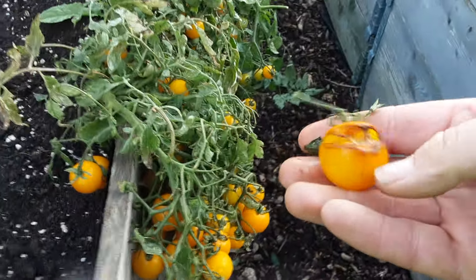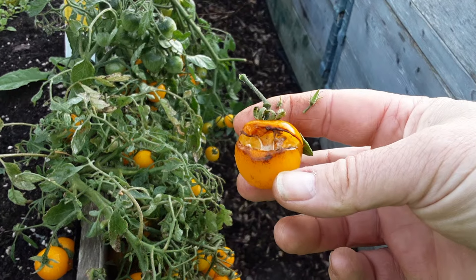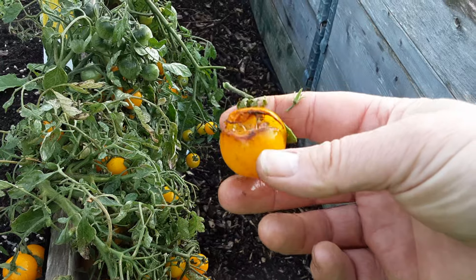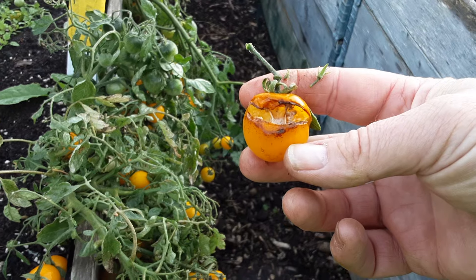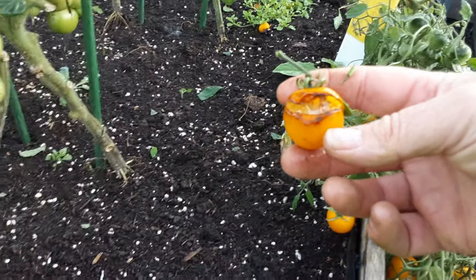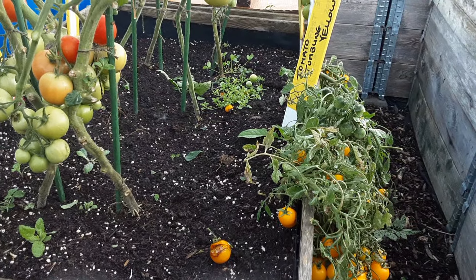It won't be long before I'm slicing my favourite tomatoes up and potting them into a container and popping them into my fridge. But I'm also thinking about getting my favourite tomatoes and freezing them — what are your thoughts? They seem to grow really well in the ground as volunteers, even though we do get some of the harshest winters.